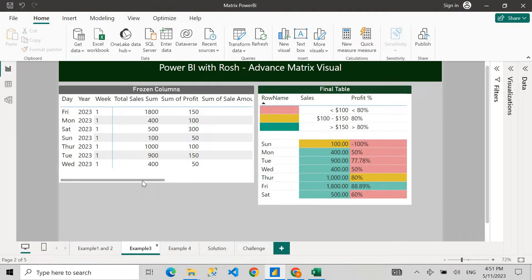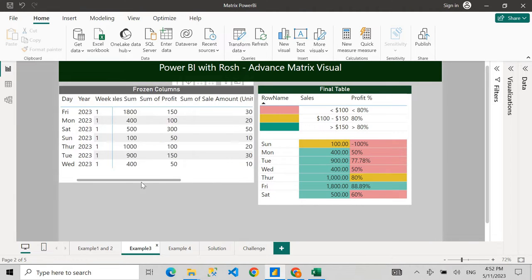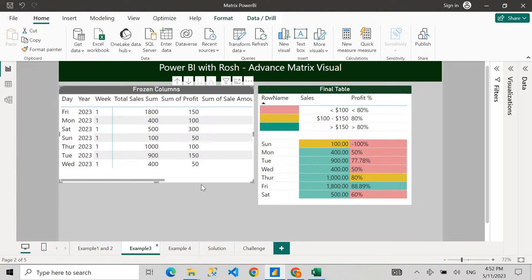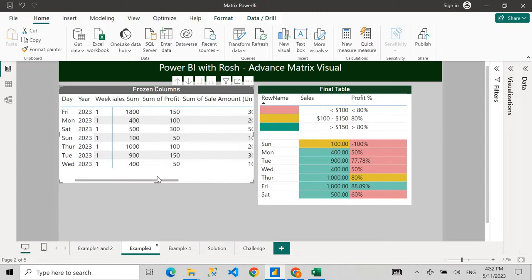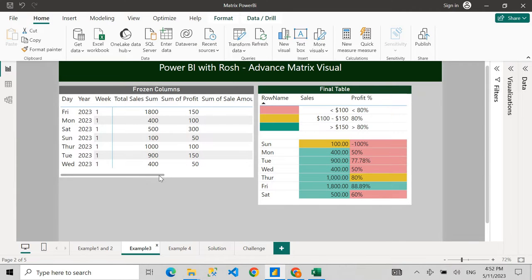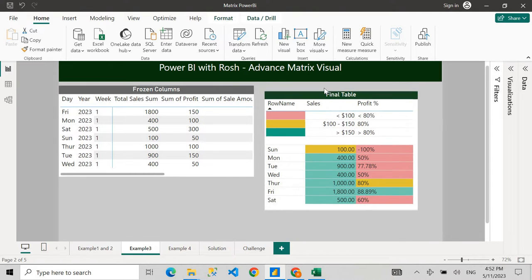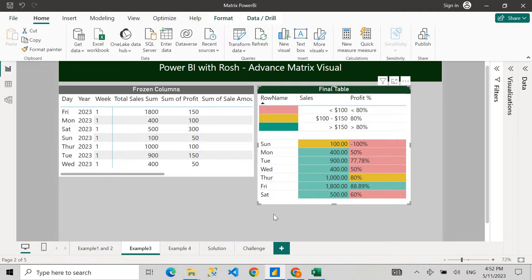In my last video I showed you guys how to freeze multiple columns in the Power BI matrix visual, which everyone loved. If you haven't watched that video, I'll leave the link in the description, and a card should pop up at the top. Thank you everyone for the support. I did mention at the end of that video that I'd show you how to create a table such as this one, and that's what we're going to do in this video tutorial.